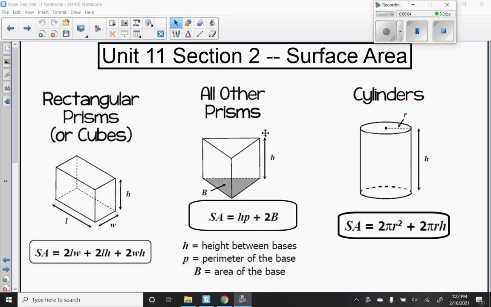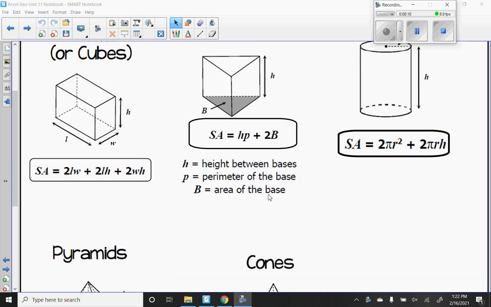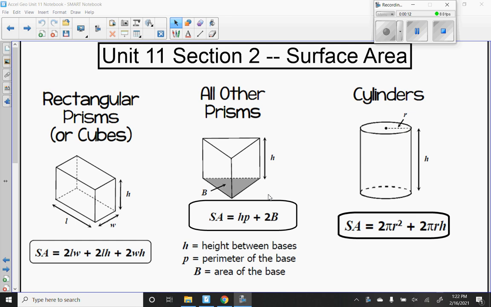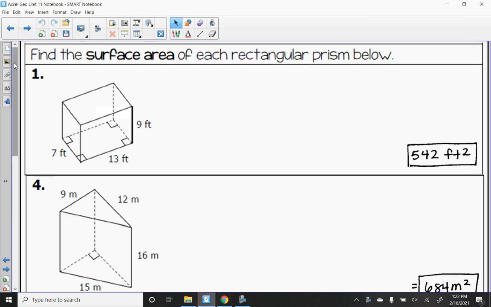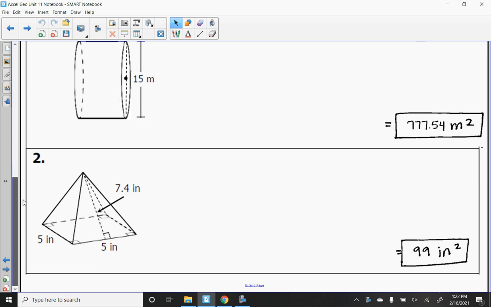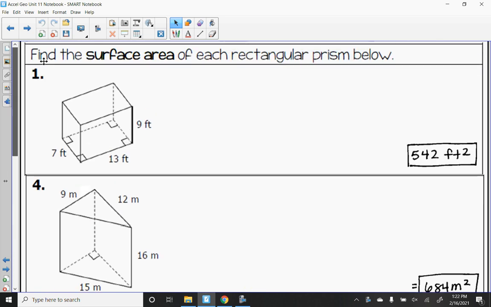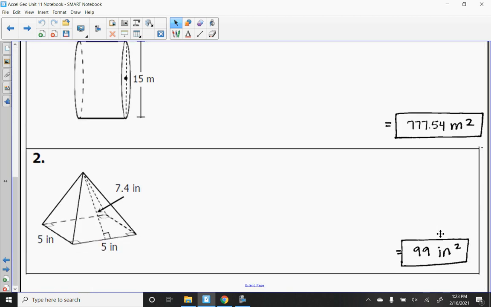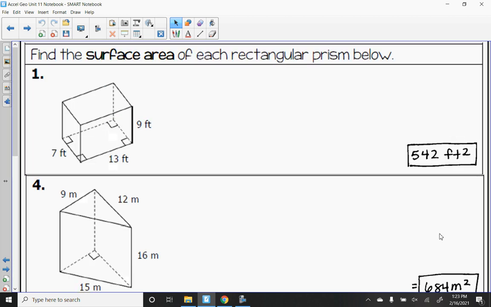All right, we're going to take some of these formulas for surface area. I'm going to walk you through some of them. They're all here on one page. On the next page, I have our objects. We're finding the surface area, and I've already input the answer to your packet. So this is basically just to make sure you can get what you're supposed to get.